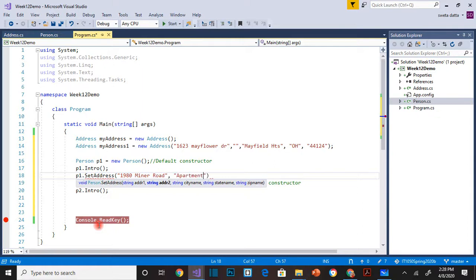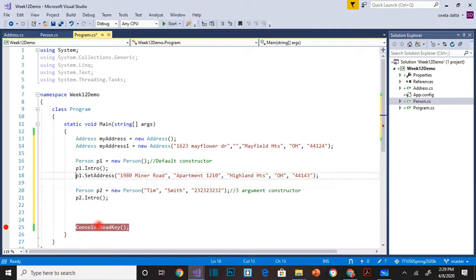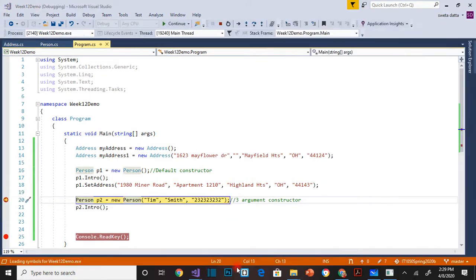So here you can give the values. This is the only way we can set because address is hidden. If you directly use address, then all the information is available because it's an open class. But if you want to access the address of this person, you have to only use the set address method.